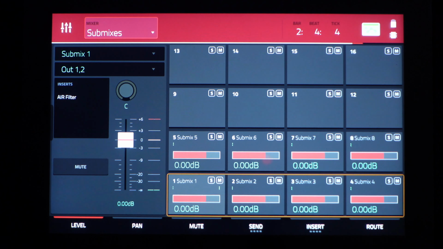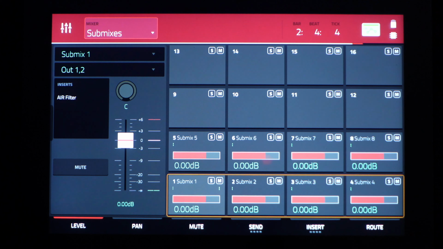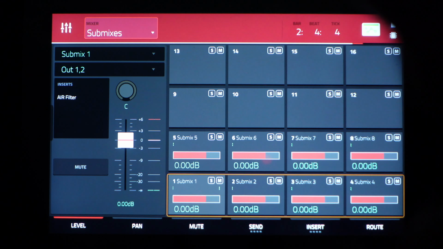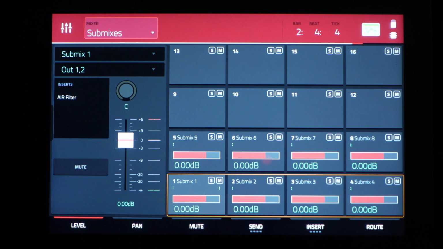Sends and returns only impact a portion or a component of the signal. So, just as I applied a full-fledged filter cutoff to the pads associated with this program, I would not be able to do that with sends and returns because, again, sends and returns only impact a component of the signal. So you won't get the full effect. And by the way, I did do a sends and returns video some time ago, which was very similar to the demonstration I'm giving right now. But ultimately, at the end of the day, anything can be routed to a submix.